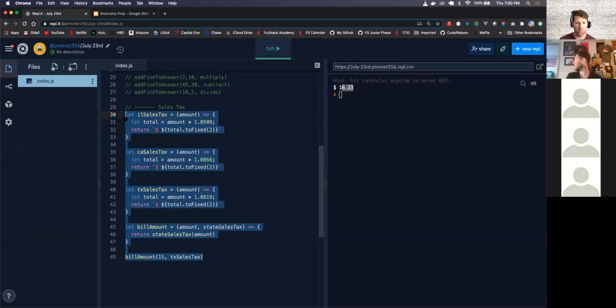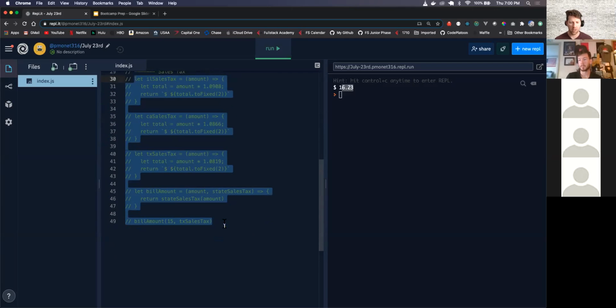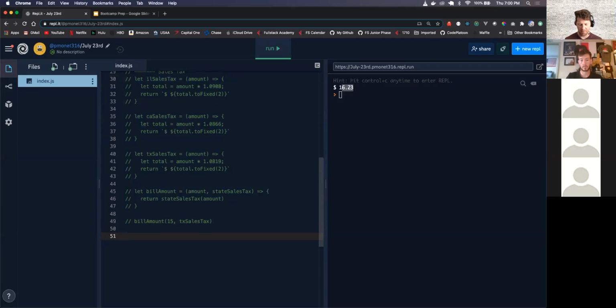Let's cover one more. This is where it could be a little confusing. So I'm going to create a function that returns a function. I'm going to take a function called create power of, and it just takes in the power of something.